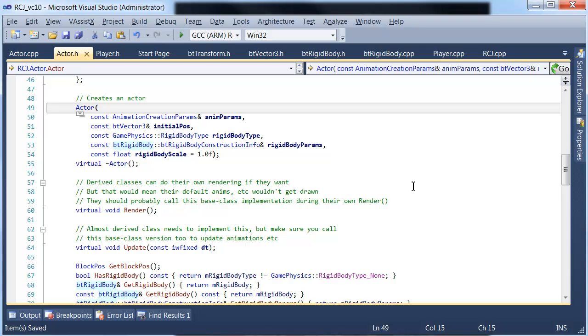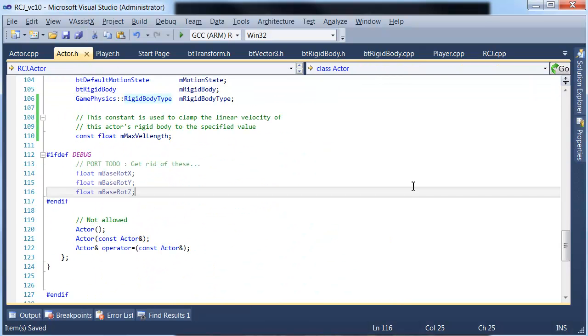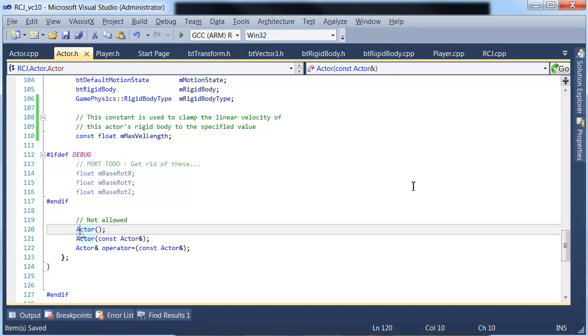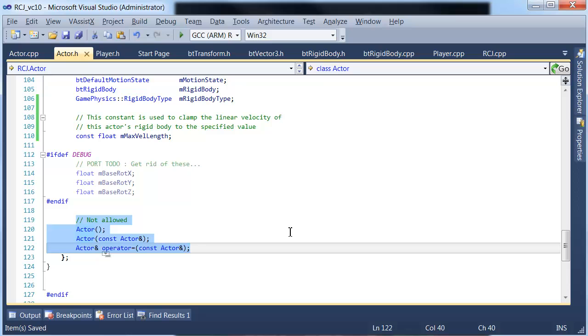We only have the one constructor. If you look closely, in the private section, these are all private member variables. You can see that by putting the mouse over here. See the little lock icon there indicates that it's private. So we're not allowed to use these, for the very simple reason that I don't generally want people placing actor objects into things like STL containers ad hoc. I want to have a little more control over how that happens. By having these constructors be private, that literally means you can't do that. You'll get compiler errors. So it's a very fancy and maybe a little heavy-handed way of forcing people to think about how they allocate actors.